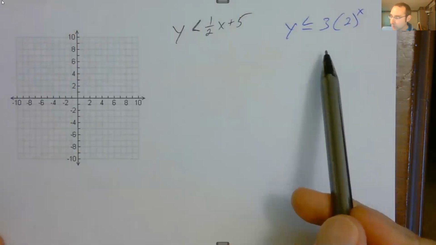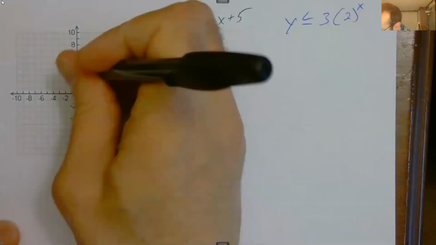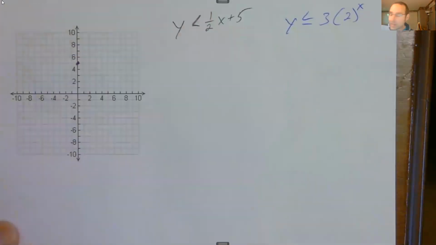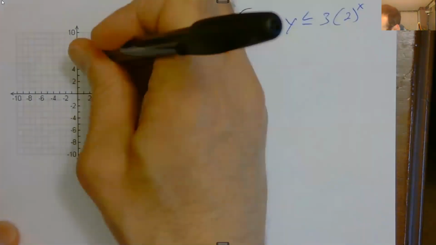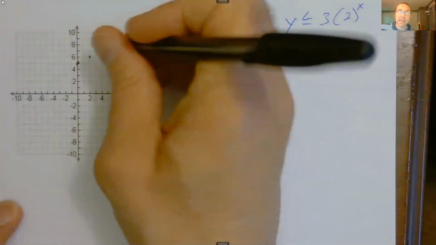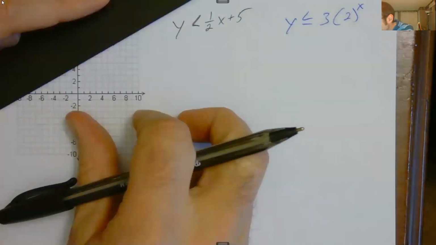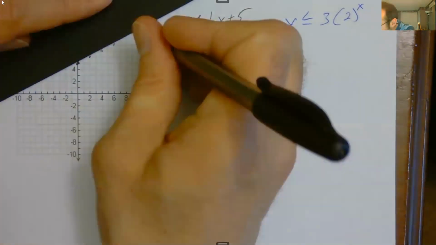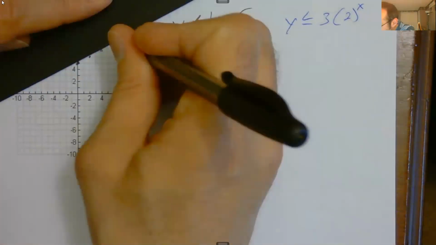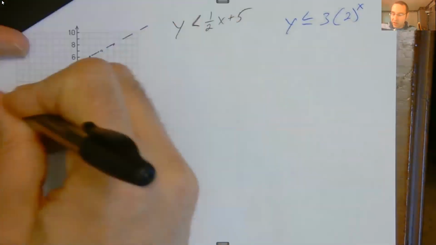So we'll start with this one right here where we have something written in y equals mx plus b form, where I have a slope and a y-intercept. In this case, we have a y-intercept of 5 and a slope of 1/2. So rise 1 over 2, rise 1 over 2, rise 1 over 2. Because this is not less than or equal to, it's just strictly less than, we don't use a solid line on this. We use a dashed line to represent the boundary.